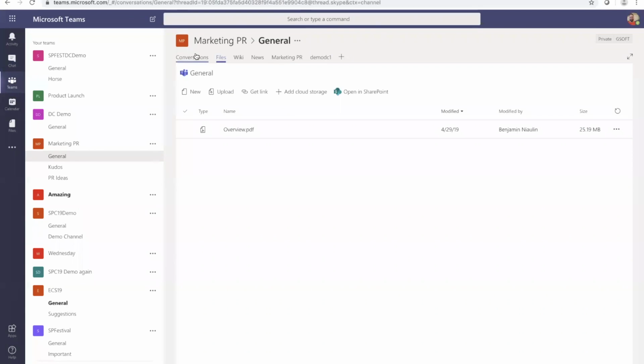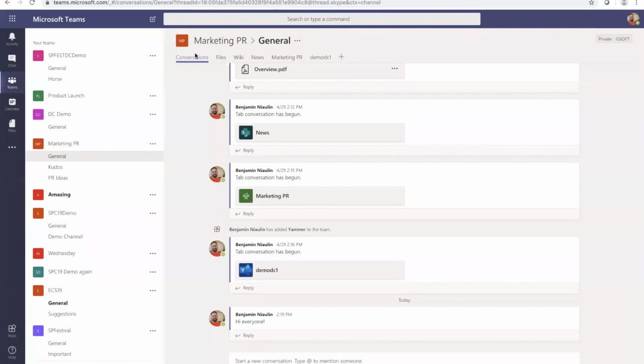The power of Microsoft Teams and why we call it the hub for productivity is that it is the tool that allows you to grab content for that group of people that is stored in other products that are better at what they do and display it right there where you work and where you're talking with your colleagues. And that's the true power of Microsoft Teams and why it's gotten so much press and why it's so attractive to organizations, because people don't have to jump from Outlook to SharePoint to Wikis to OneNote. They stay in the same tool.